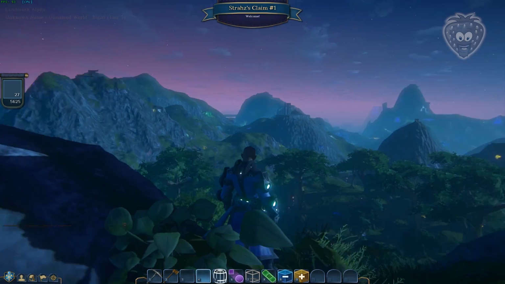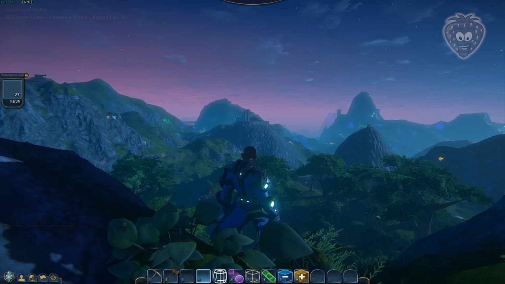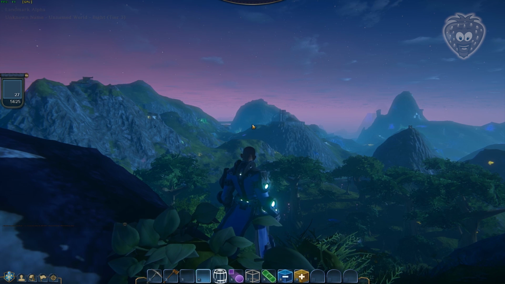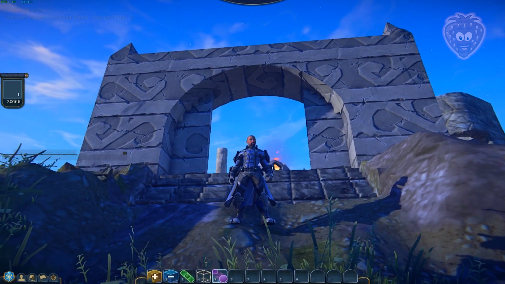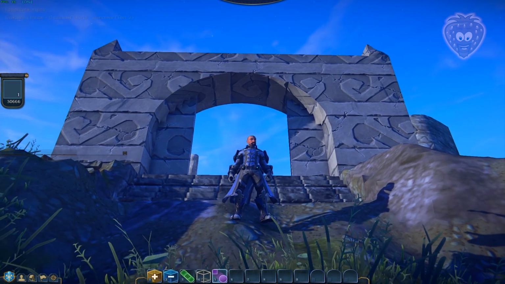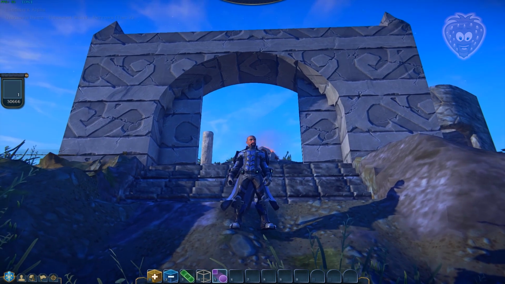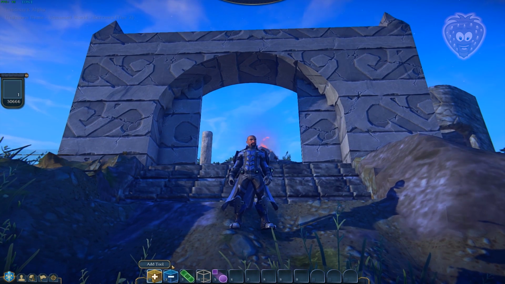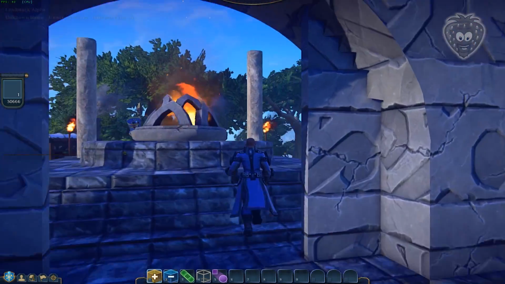I'm going to run on back over to my other claim, and then we're going to jump right into the tools, the add, heal, delete, and the selection and smooth tool. So we've made it back to my claim. I'm going to quickly show you here in a couple minutes how you can make complex structures like this archway using templates. But for right now, we're going to quickly go over the add and delete tool. We touched on it briefly in my first look video, but I'll quickly go over it again.